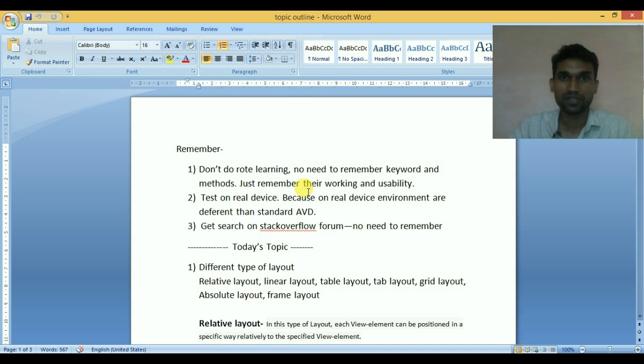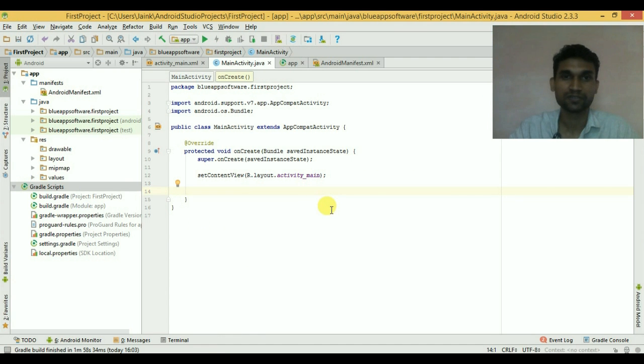Use the concept. What concept is very important to develop an Android app. Okay. Which thing you have to do in real time app. Okay. I will explain you all these things, but don't try to keep remember all the methods and all the keywords. There is no use. Okay. Android Studio will provide all the methods and keywords that will associate with any buttons or anything like that.